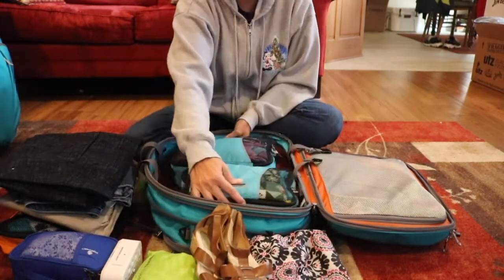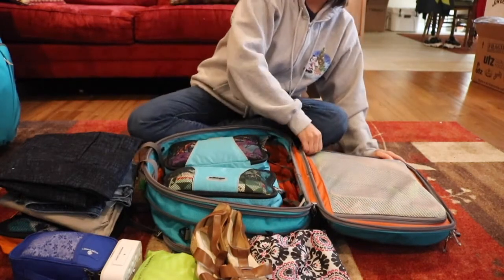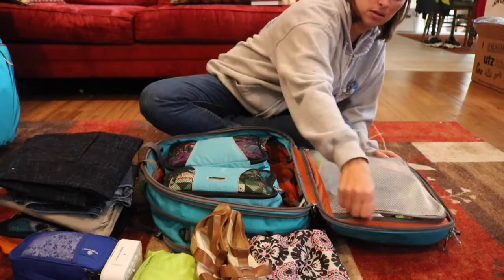I'm not gonna completely take everything out, but before I do that, I wanna get this other side. You wanna move the camera? No, because you're still in frame.